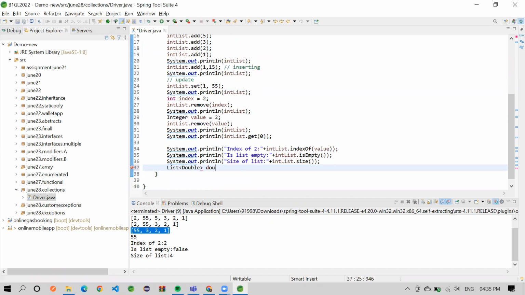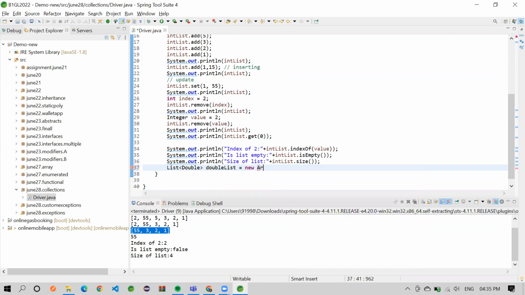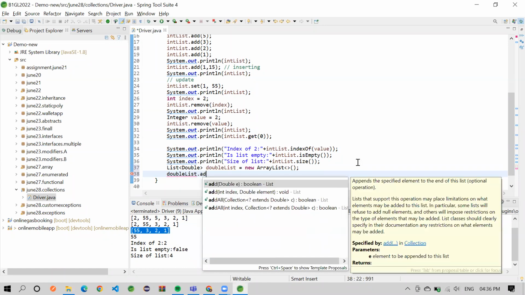I'll call it double list is equal to new ArrayList of double, so here to my double list, I will be able to add my double values.